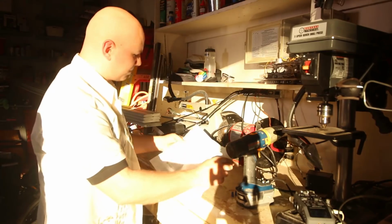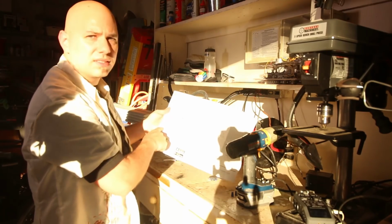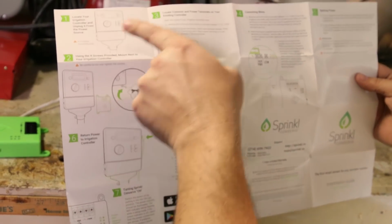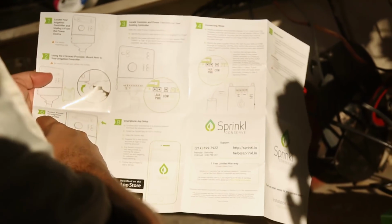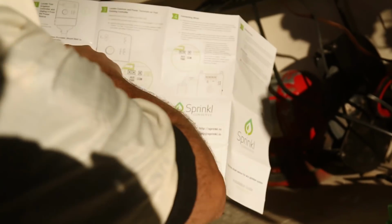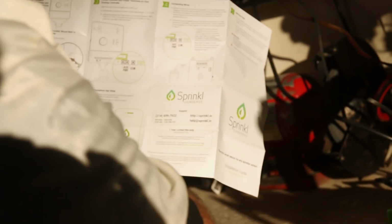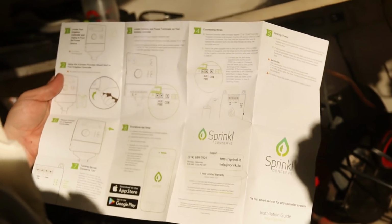Now this is kind of confusing because I went 1, 2, 6, but it's supposed to go 1, 2, 3. So at least they're well enough labeled that I know that 6 doesn't come after 2, but it's kind of funky that they're laid out 1, 2, 3, 4, 5, 6. I get why they did it though, but maybe some room for improvement there.